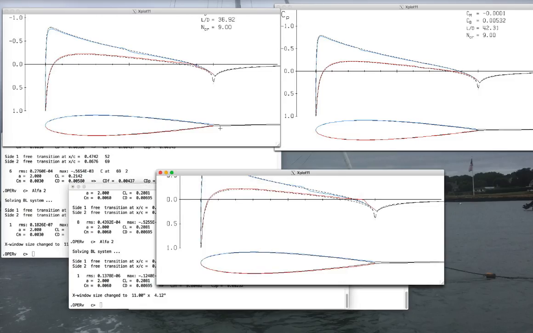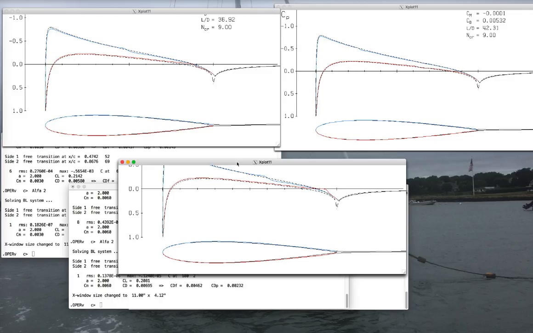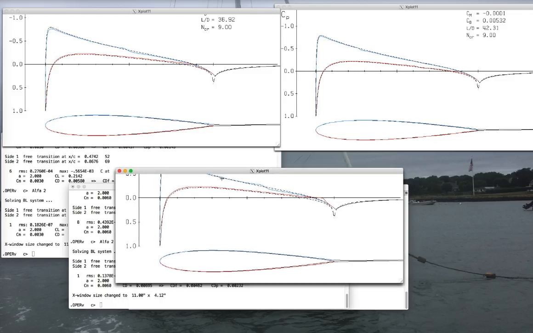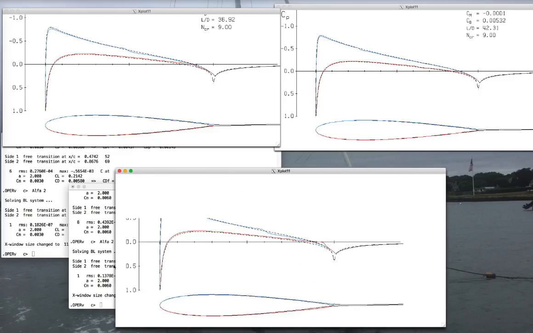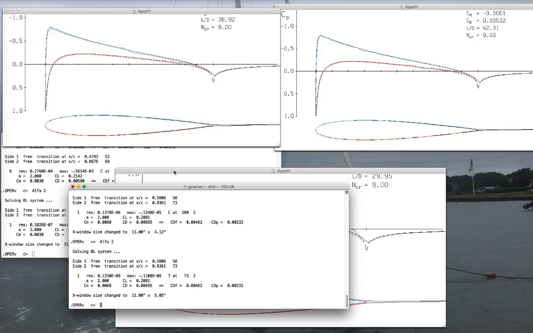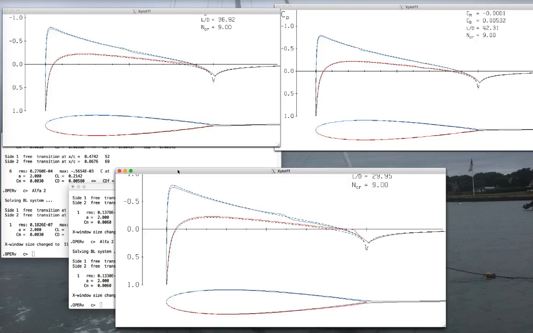Okay, so we're seeing 1 million in the upper left, 2 million in the upper right, 500,000 in the center bottom here. But again, I truncated our pressure distribution. Let's open this up a bit. Try again. And you can see that at the highest Reynolds number, the flow field with the boundary layer in place is very close to the inviscid solution. And as Reynolds number goes to infinity, we should recover the inviscid solution.